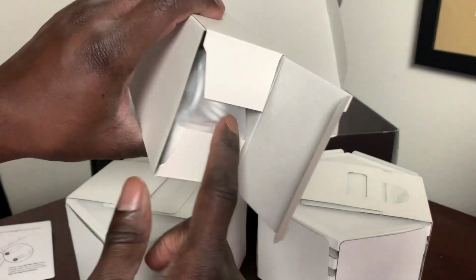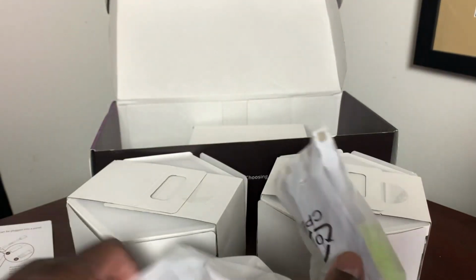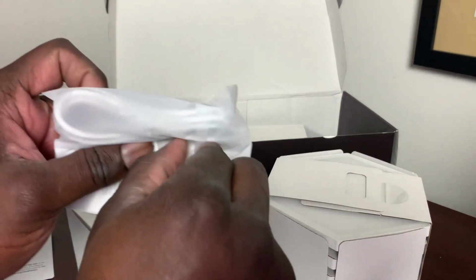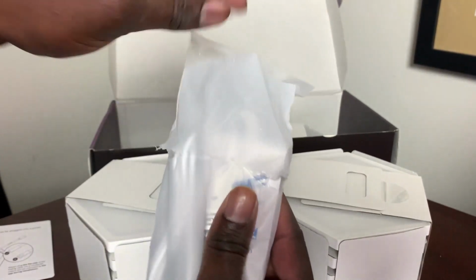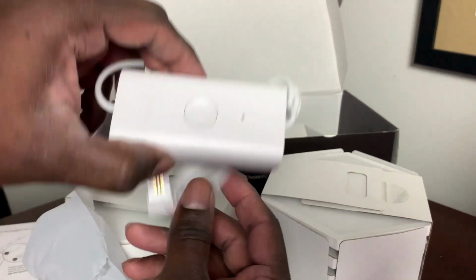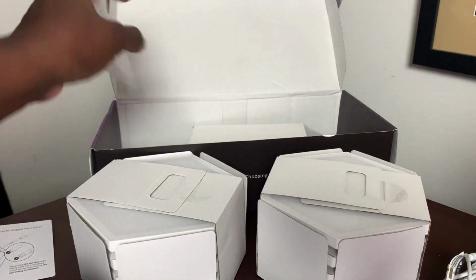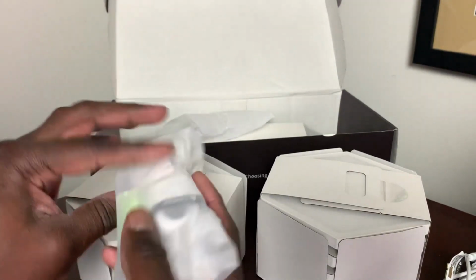It is indoor use only, and it has an AC power source. Getting back to the installation, it goes on easy and it comes off real easy. As you can see there, these are some of the wires that will connect to the outlet that will power the device. Now, again, it is powered by AC outlet, but you can control it with your smartphone application. The light source is LED. The shade material is plastic. As I mentioned, there are 10 of these little panels that come with it. The light color is RGBIC, and the shape is a hexagon.